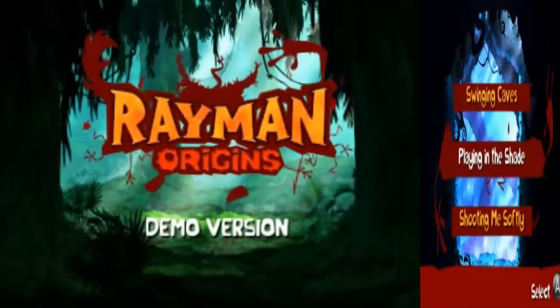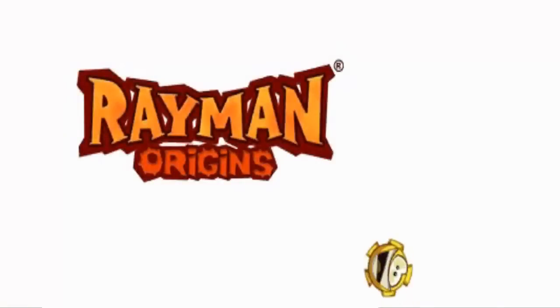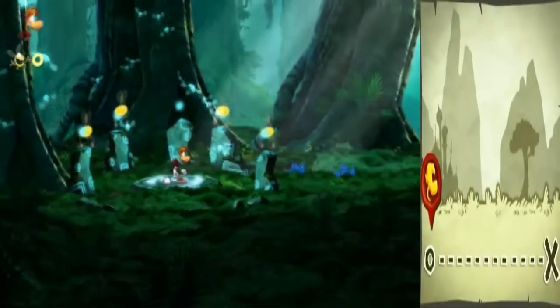Alright, let's start. We're going to do this in order. There's only 3 levels to do in this demo. Let's start with Swinging Caves. Alright. I've never really played Rayman in the past. Is it Rayman or Rayman? Well, I never played it in the past, but this is very engaging. It's a 2D side-scroller.